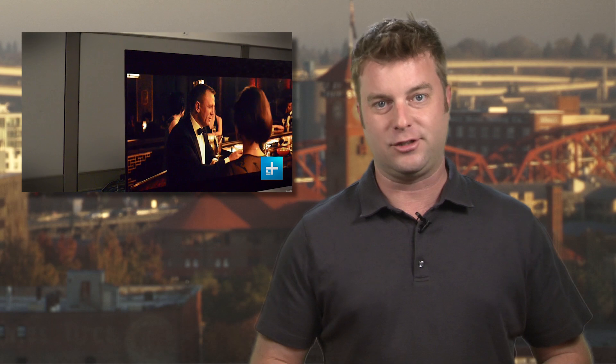We checked out an LG OLED TV last year at their US Lab, and the picture quality was remarkable. But that TV was also really spendy — as in $8,000. This new LG OLED will pack all of that TV's features, plus its new WebOS software, but at less than half the cost.